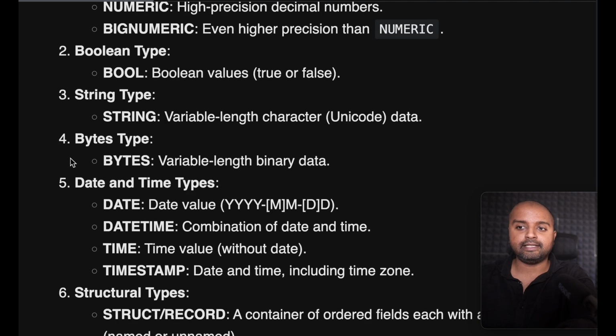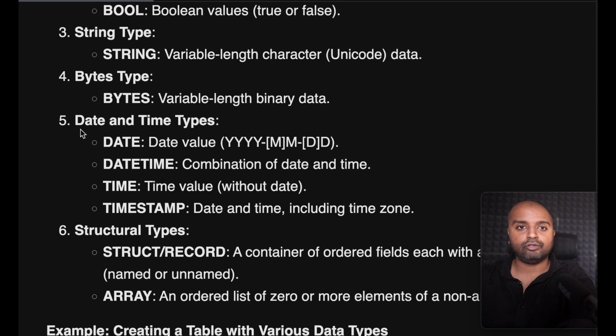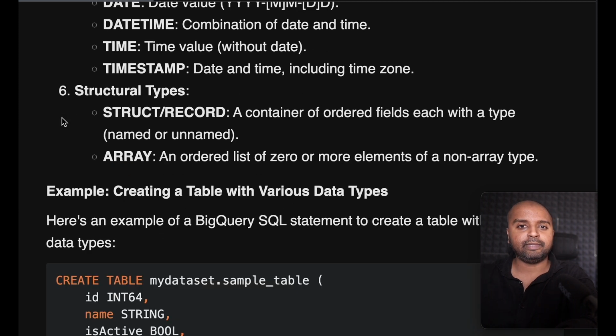There is also bytes data, and we also have date and time types. If you want to order by purchase date and so on, it has to be in a date format, so BigQuery can understand that it is a datetime or timestamp format and order by those columns. Within here, we have date, datetime, and timestamp. There are also some intermediate and advanced level types, like a record, which you can think of as JSON type data, and there is also an array. If you don't understand all this, don't worry about it yet. We'll come and look at this in detail.